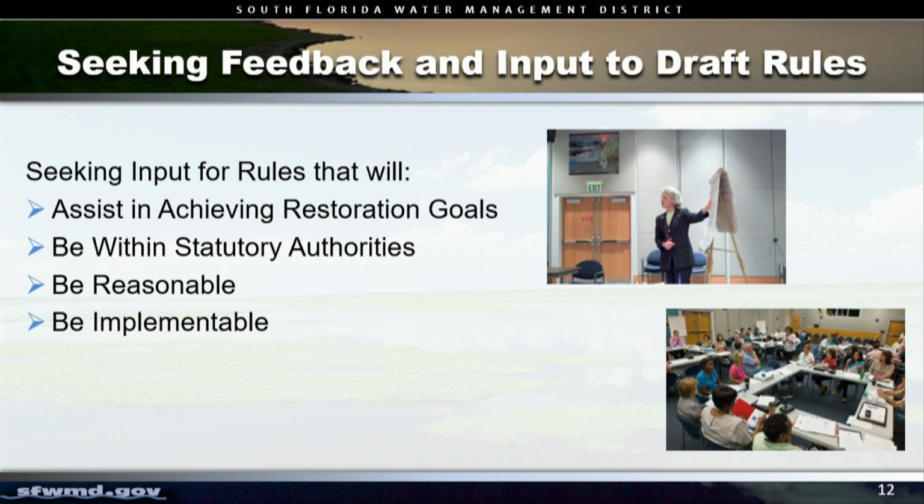But I want to just pause again and let people know that, when we're considering all the ideas, we have to remember that what may work very well for certain stakeholders may cause a severe hardship for others. That's why it's so important to seek the feedback, because we want to have rules that are reasonable, implementable, and that will not cause undue unintended consequences. And also, all ideas have to be within our statutory authorities. And our goal, of course, is to assist in achieving the restoration goals.